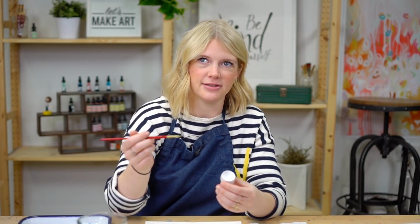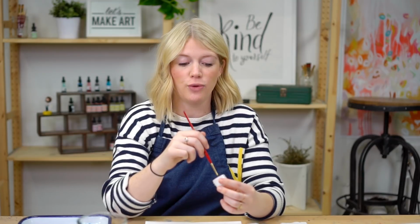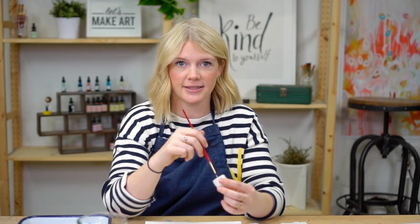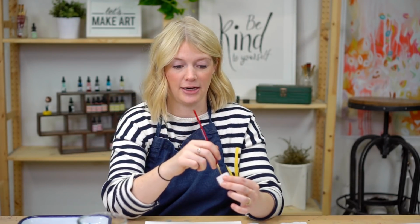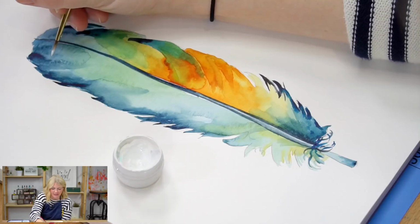Correct me if I'm wrong. Or in reverse, you could do masking fluid. Absolutely. You can do masking fluid first with your designs, let that dry, paint your wash, and then let that dry, peel off the masking fluid, and all of those masked areas will be white, which is really cool. Masking fluid confused me so much before I tried it. I was like, how did they do that? How's the paper still there? So they essentially do the same thing.